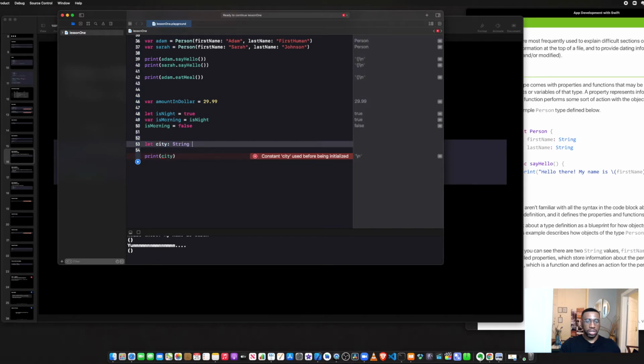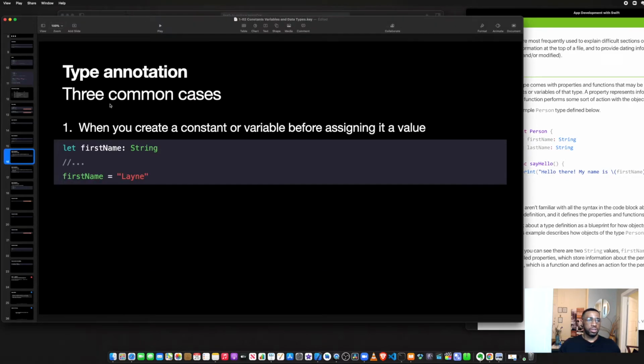So we need to assign something like that. Now when we print it, it's going to go get what we assigned. So the first of the three common cases of using type annotation is when we create a constant or a variable before assigning it, and then we assign it later on.